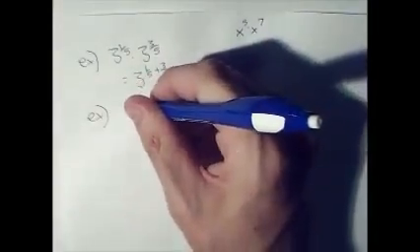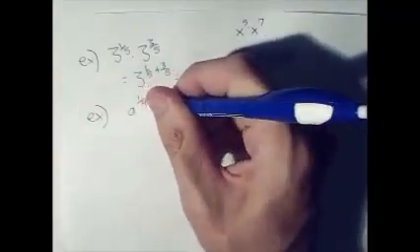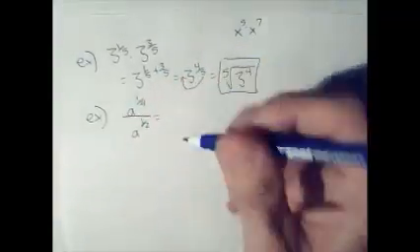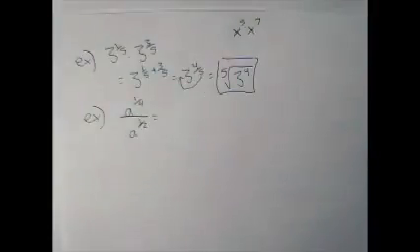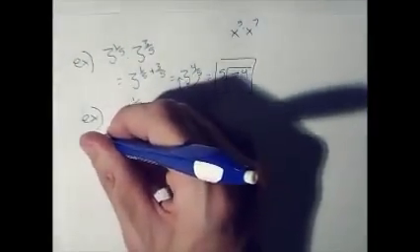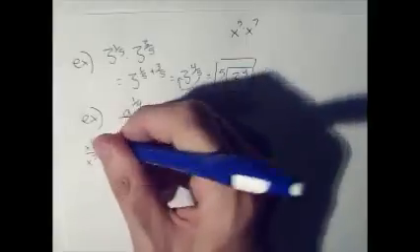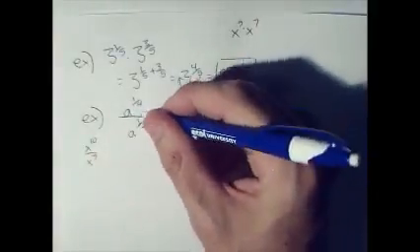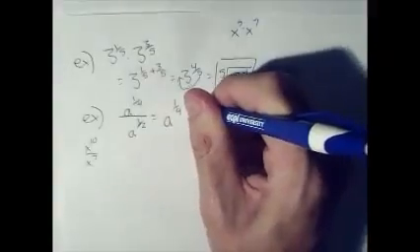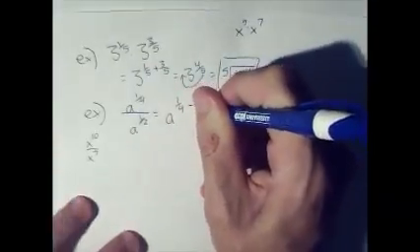Well, same thing when I have quotient of powers, a to the 1/4 over a to the 1/2. When I see these examples, what I want to do are quotient of powers, just like if I had x to the 10th over x to the 7th, I subtract exponents. Well, even if they're fractions, subtract exponents. A to the 1/4 minus 1/2.